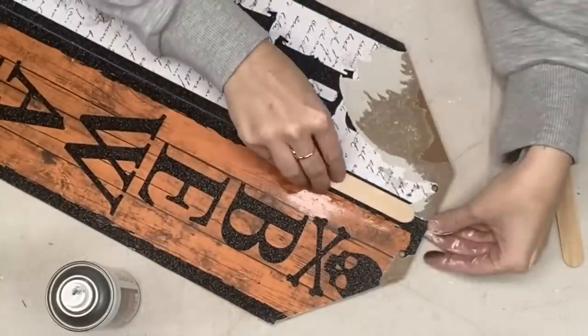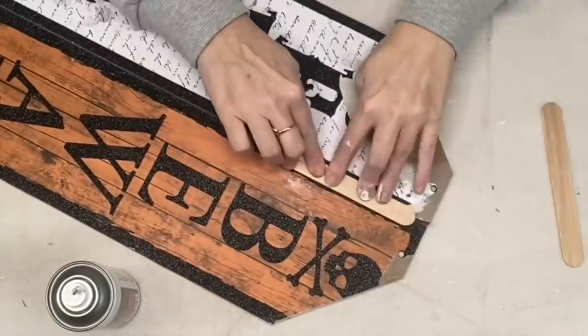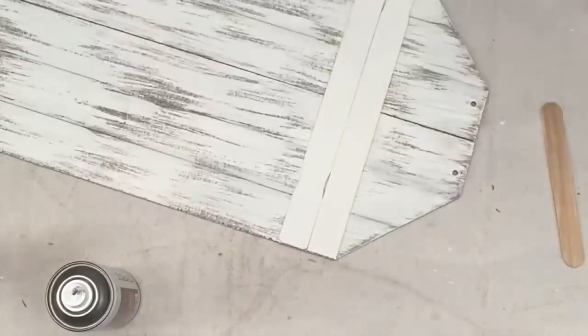Now on the back top, I put another popsicle stick. That way when I go to hang this, the top piece doesn't separate.